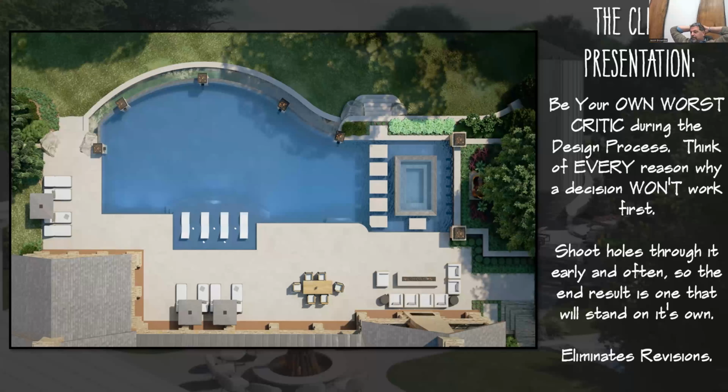But if it works from the main sight line, then I'll go stand and look at it from the other side, from the back angle, or from above, and ask, is there any reason it won't work? If there is, then I need to change it. Make all the potential revisions that could come up as you're thinking through the house, the site, and the client.